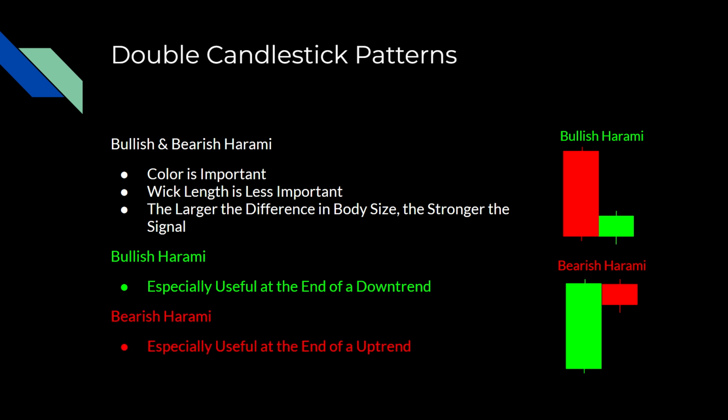A bearish harami will be the complete opposite. The first candle will be a large green candle followed by a small red candle. Here's an example of how a bullish harami can be used. In an uptrend, if a bullish harami is seen during a retracement, you can potentially take entry.